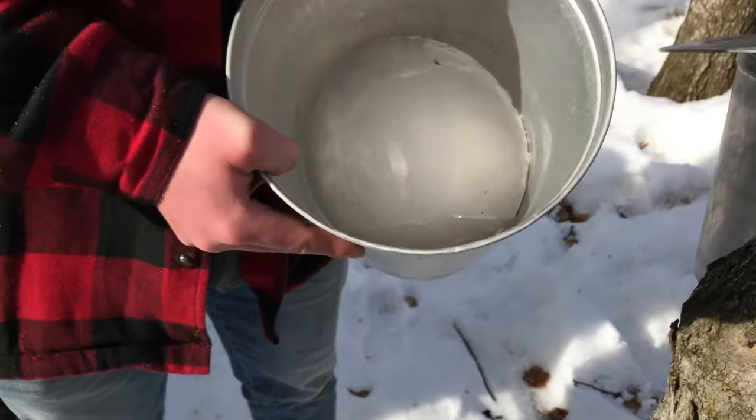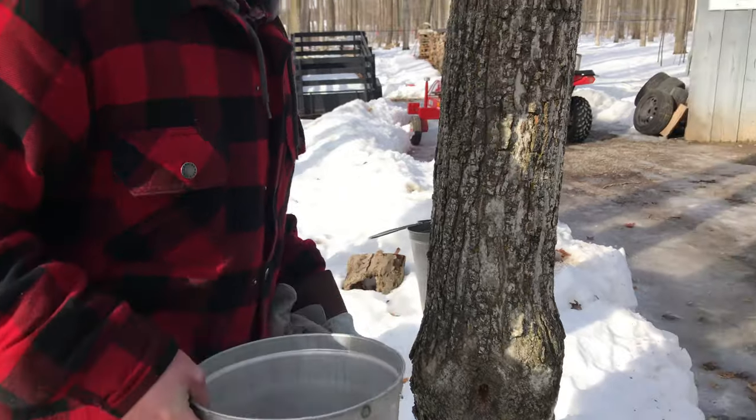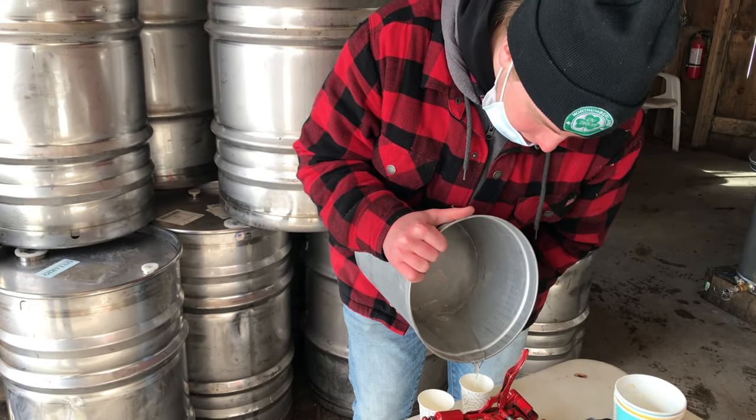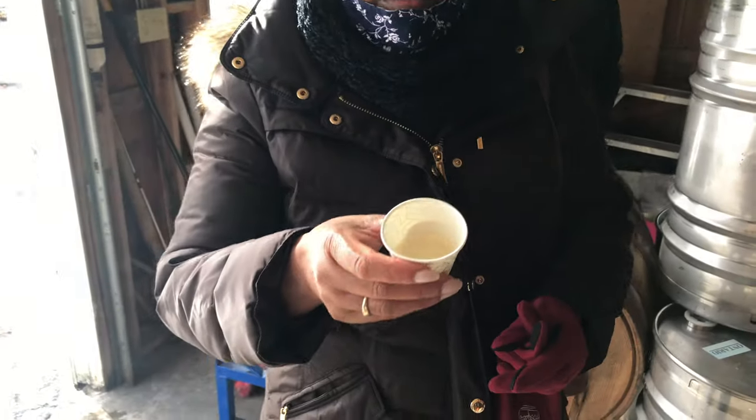Roma, do you want to taste the sap? Maybe we can have you try the sap. I can go pour it in a glass. Yeah. So this is the pure maple sap, and I'm just going to try that. Oh wow, it's like sugar water. Tastes almost like sugar cane juice. Really good.